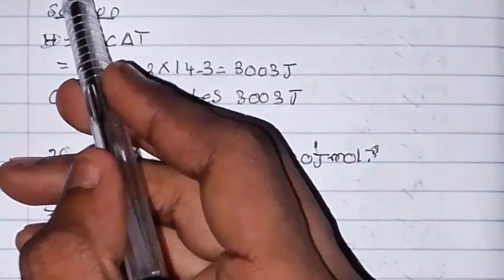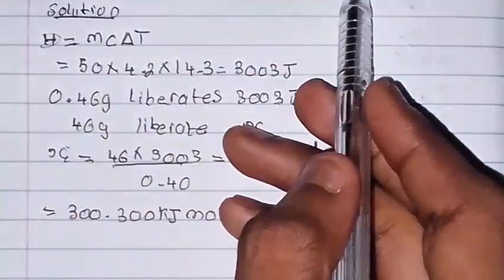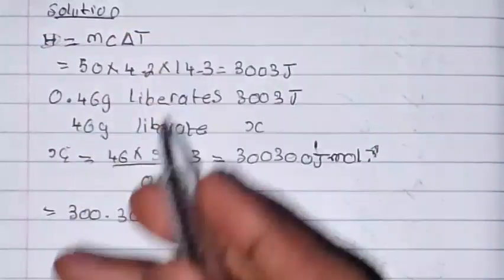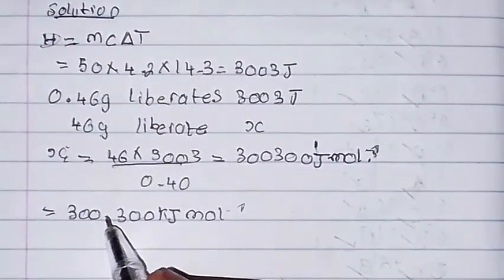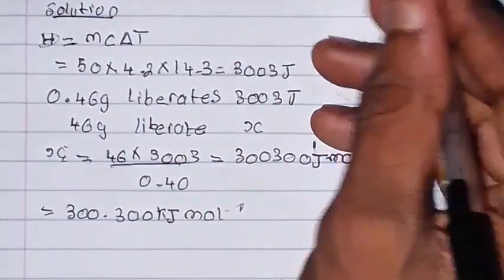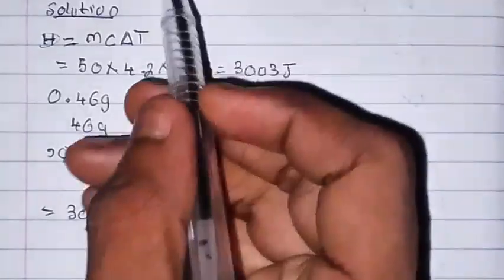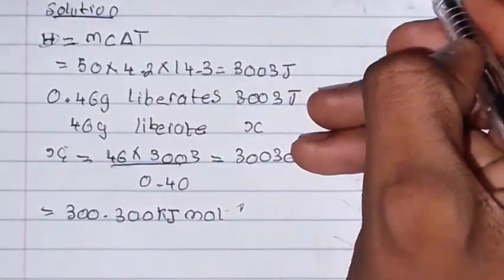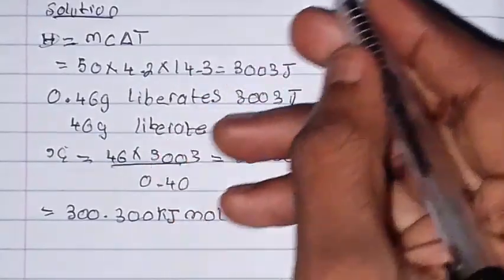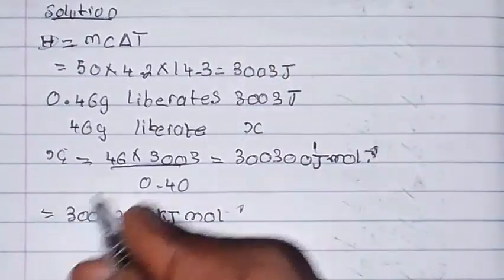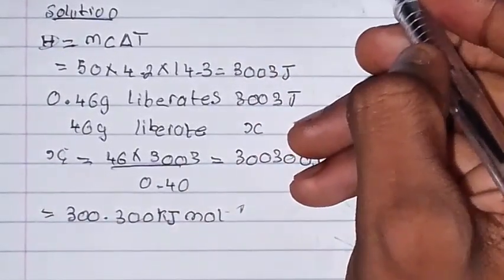Now our answer here is 300.3 kilojoule per mole, but we have A and C having signs before them. Here is plus 300 kilojoule per mole and here is negative 200 kilojoule per mole. Now most students will be tempted to pick option A. Why? Because here it is positive. But obviously option A is wrong. Why? Because for heat of combustion, heat is always liberated. It's an exothermic reaction, meaning that the heat of combustion, or heat liberated, is negative, since the system loses heat. So the answer becomes negative: minus 300 kilojoule per mole.